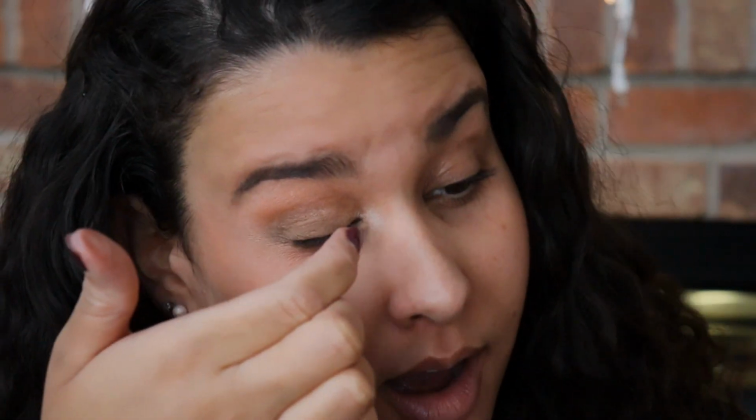Okay, so in the tutorial that I watched from theBalm, they kind of went in with just one initial shade in the crease and then put the shimmer directly on top of the eyeshadow primer base. I had so much trouble getting that first shade to even show up on my eye that the color actually came down a lot farther on my eyelid, so the base is not showing through. So I am going to go back in to the eyeshadow primer base and just tap that on the eye.